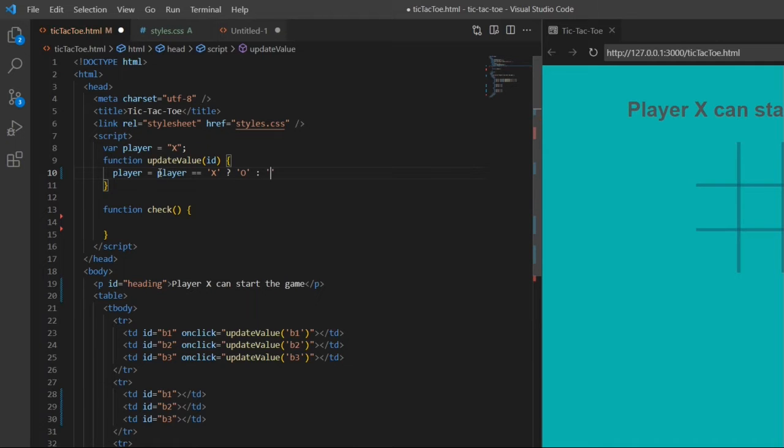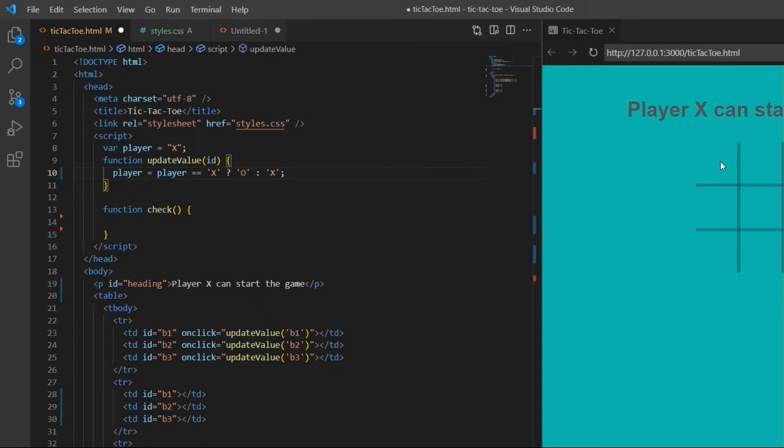Or, if it's not X, then we leave it as X. Now as soon as we click here, we want to set the value, right?